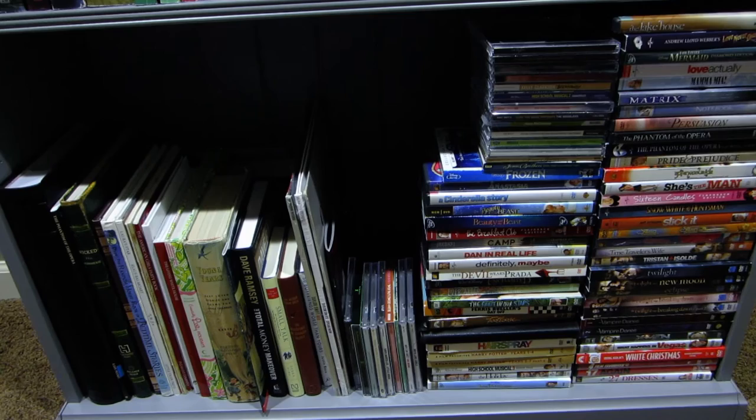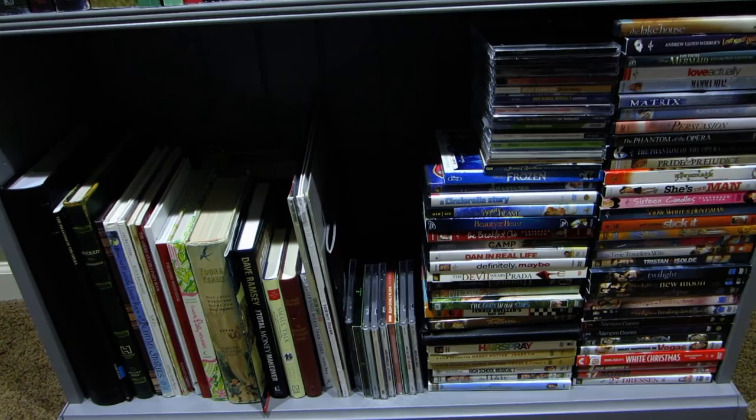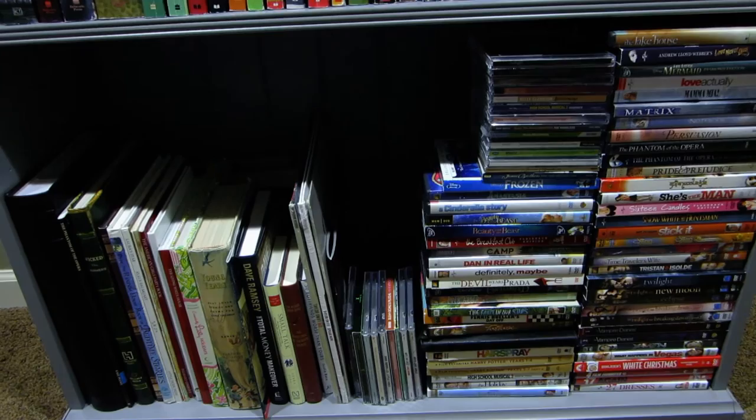And then I have two of Taylor Swift's vinyl records, Speak Now and Red, even though I do not own a record player, so that's what you need to know about me, really. Then some of my CDs, and then all my DVDs organized alphabetically. I haven't decided if I like my books being at the very edge or if I want to push them back so I can display some of my bookish items. So I'll decide that, but right now this is kind of a catch-all shelf until I sort things out.